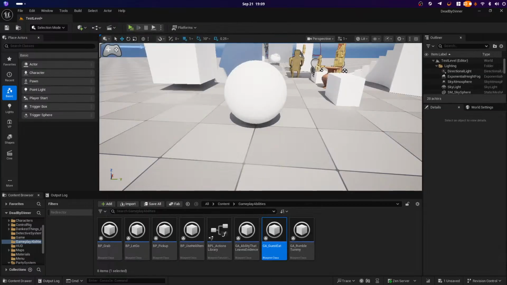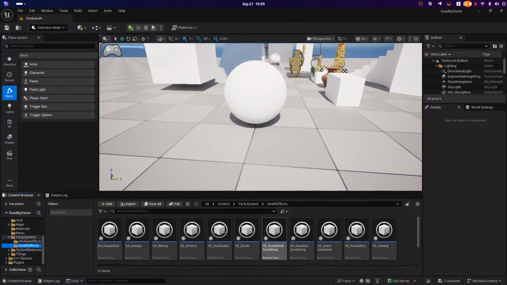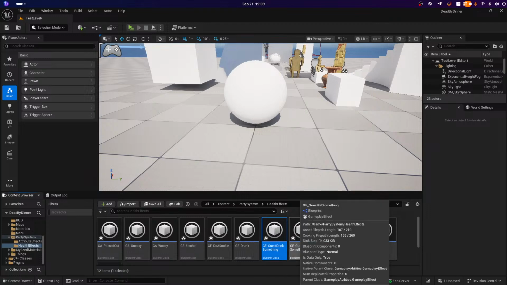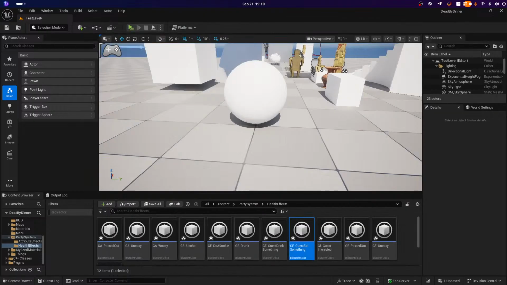Yeah, some of these I'm not sure I actually use, but we'll do that in a little bit. I think that's party system, don't I? I have it down here. GA thirsty, bored, thirsty, health effects. GA guess drink some, eat something. Apply additional effects. Yeah, I don't use it. Okay. All right. Let's ignore that for now.